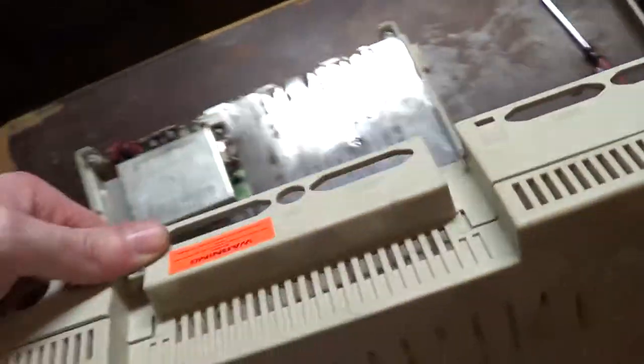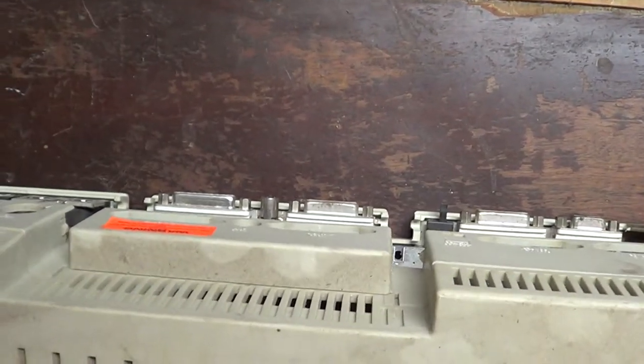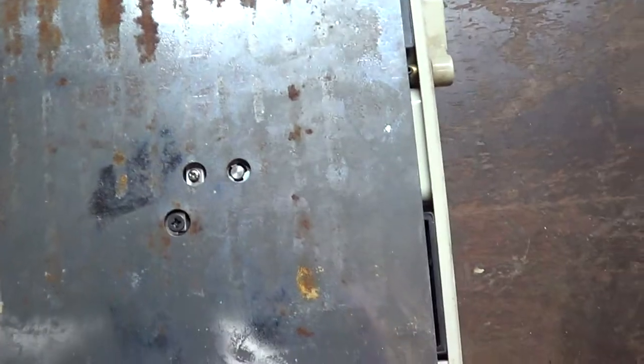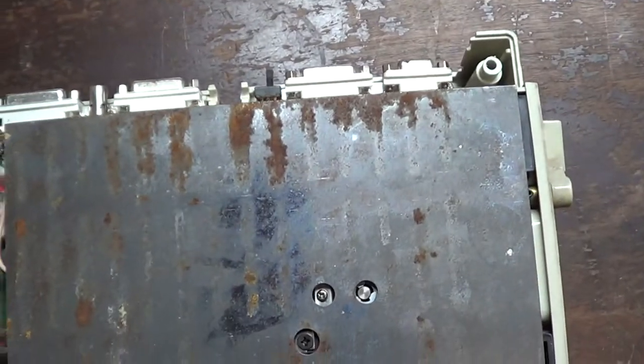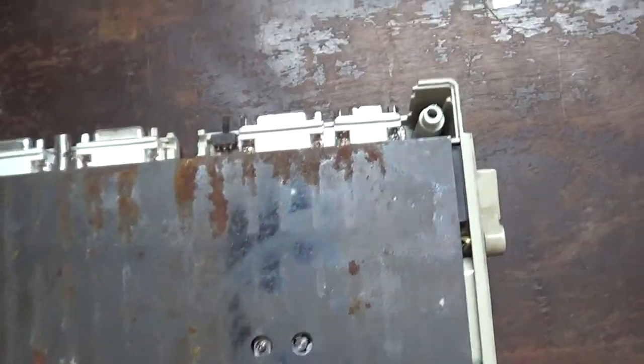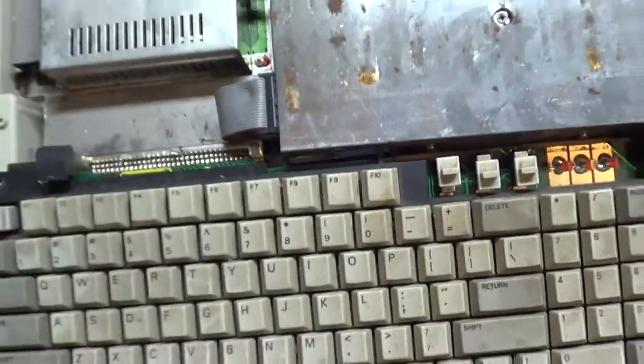So far not too bad taking it apart - it's just Phillips screws on the bottom. You have to do quite a bit of jiggling and wiggling to get the back part off. That's a little tricky. But when I opened it, I'm a little sad - there's a bit of corrosion going on here, she's starting to rust. So if I'm gonna save it, now is the time to save it. Hopefully when I get down to the motherboard it ain't too bad. This is just a tin shield - no big deal if it's a little rusty. As long as the motherboard doesn't look too bad, I'll keep digging.